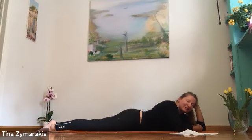Allow the next couple of exhalations to engage with and enable that letting go. Right? Surrendering it to the earth, whatever it is.